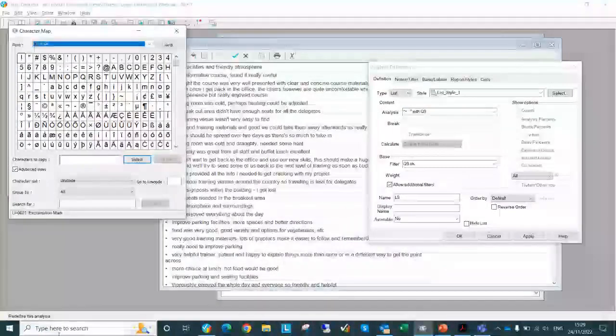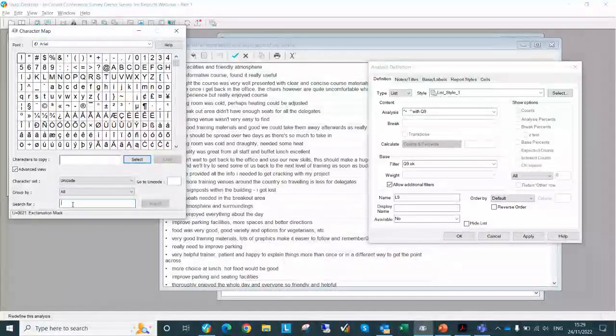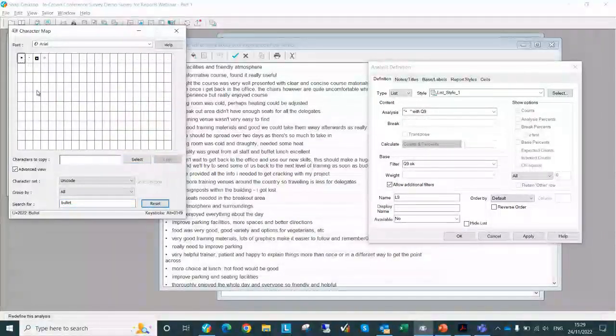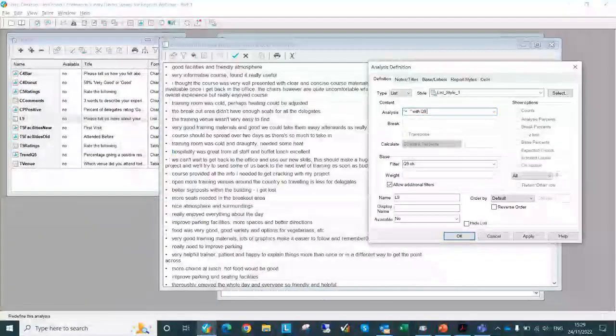If you just do a search of character map, and then do a search of bullet, you can grab the bullet icon, copy it, and then paste it into here. And what I've done is, you can see that I've put the bullet point in speech marks.